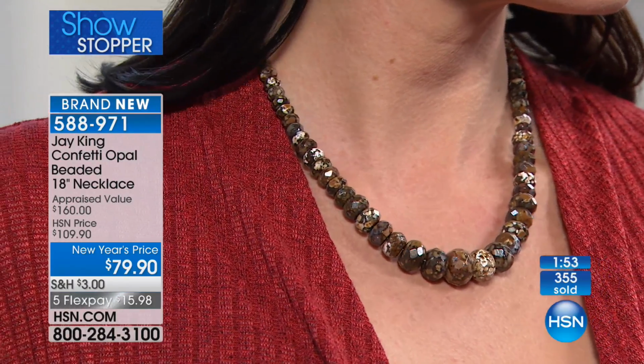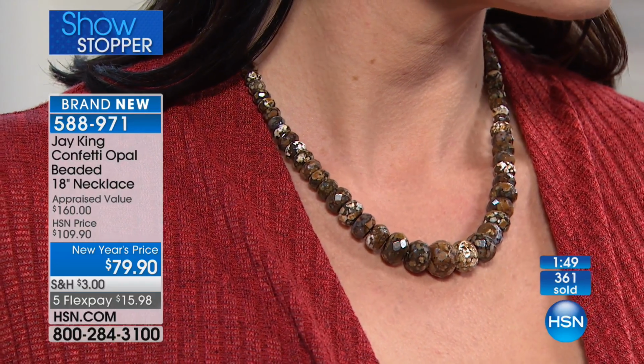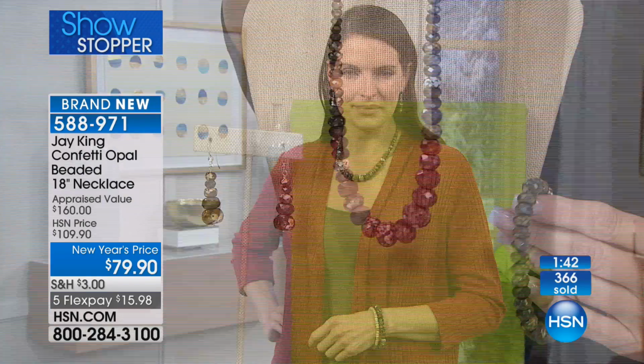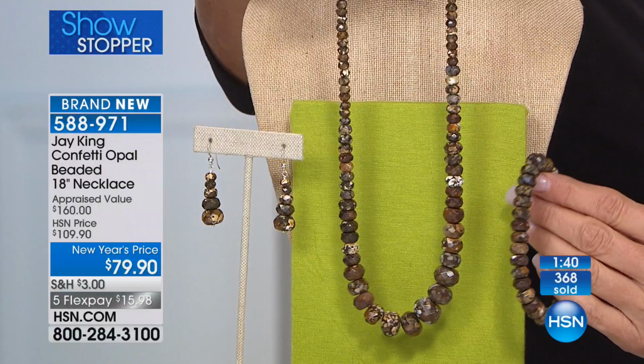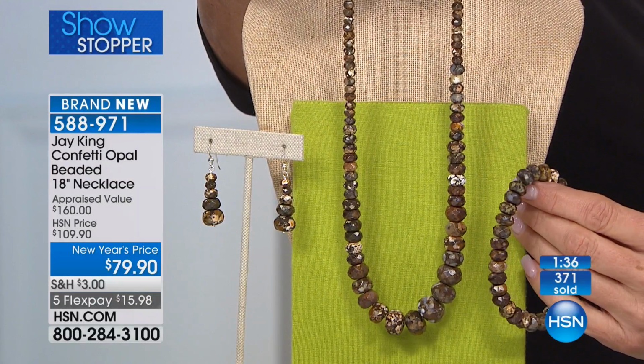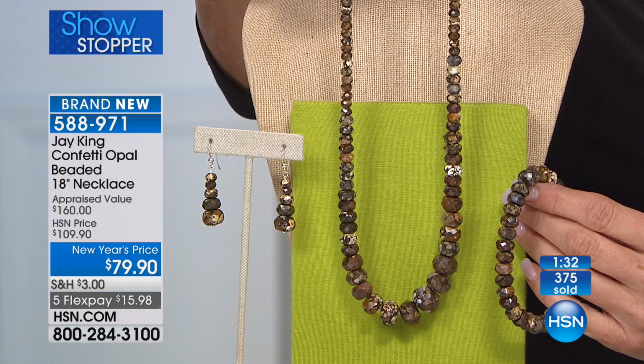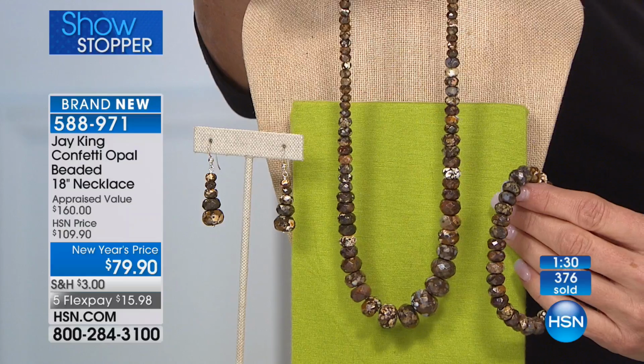We decided, okay, we're not getting any more of this material, so this is kind of our last hurrah on it. So let's cut something big. Let's cut something bold. Again, you can tell I'm into the faceting thing, man. I love the faceting right now. I love the bling. You can see it on Ange. Look at this. Suzanne doesn't even have to move it or anything. It totally sparkles. Yeah, you got the opal, but you got the bling.